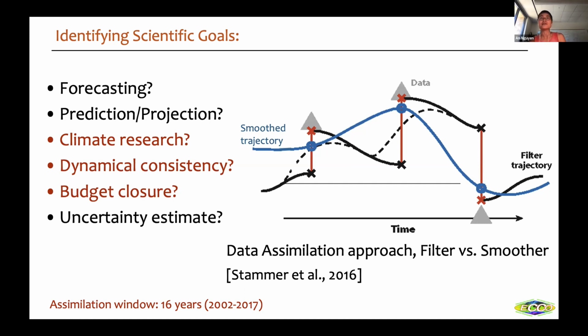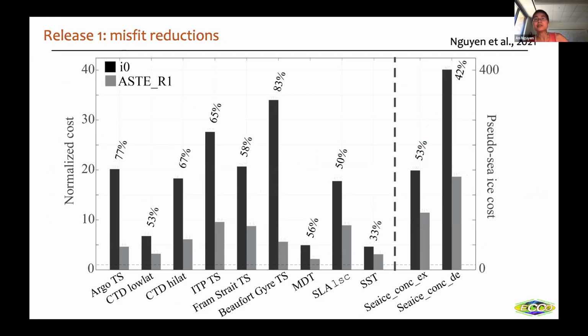Obviously, it has the advantage of being able to do budget analysis and look at trends, etc. But it does come at the expense that the full model trajectory cannot always match with the observations because it is fully constrained by the model physics. And so we use the model, the fluid dynamics equations, as the constraint for the trajectory. And so in the next two slides, I simply show some examples of the constraints or the misfit reductions of the product. And again, I would encourage people interested to also take a look at the very detailed manuscript where we show the assessment, but this is just an example.